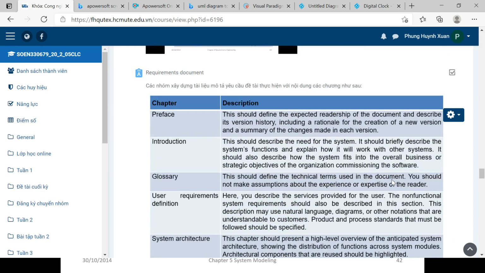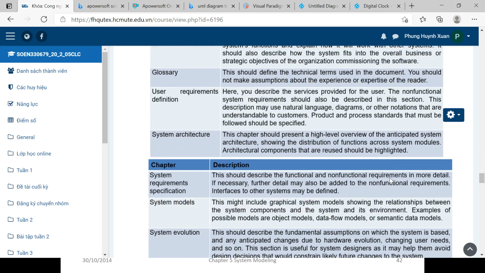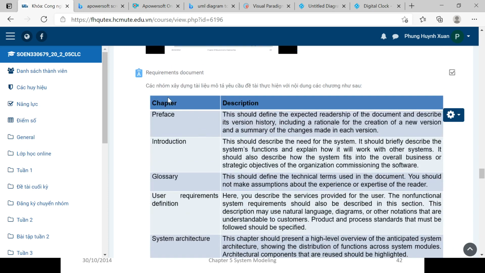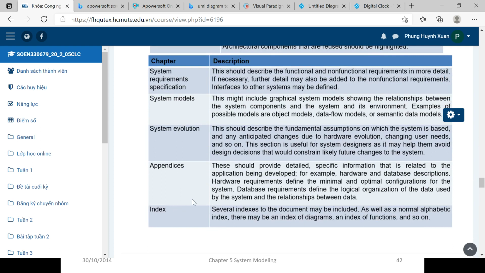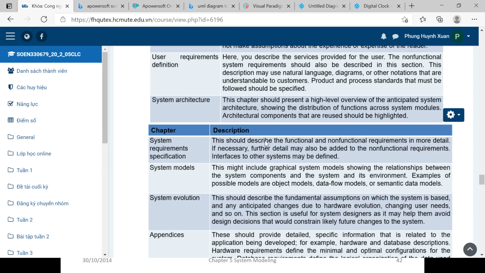So the exercise for the group: for each project they will match this document with chapters 1, 2, 3, 4, 5, 6, 7, 8, 9, 10 to describe the use case, the functions, and the diagram of the system.